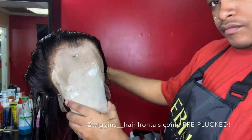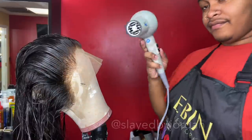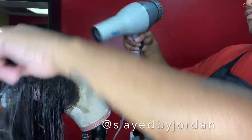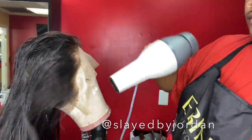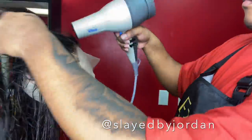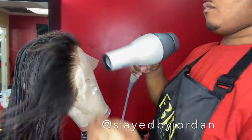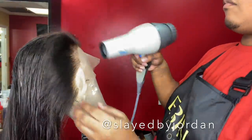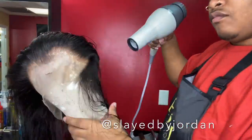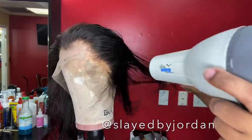So now to that frontal, this is after I bleached the knots. If you want to see a more detailed tutorial on how I customize my laces, you can go back and watch my detailed customization video. But as I said in previous moments, I did not pluck this frontal whatsoever. It came truly pre-plucked. So now after bleaching the knots, I am going to blow dry the front of the frontal and I'm gonna hot comb it back. I like to hot comb all my laces before applying them because I just feel like it gives a more melted look. I don't know why, but I just feel like it makes a difference. So, yeah.